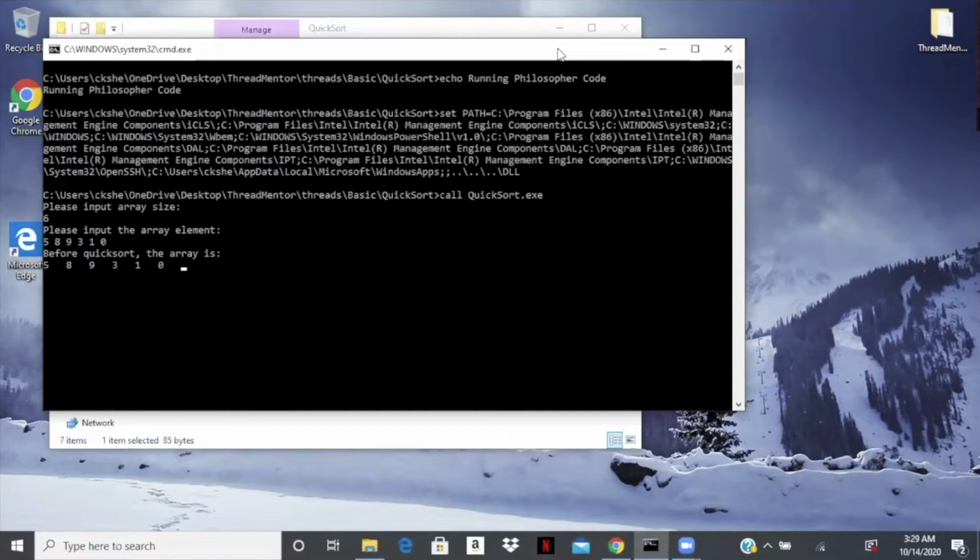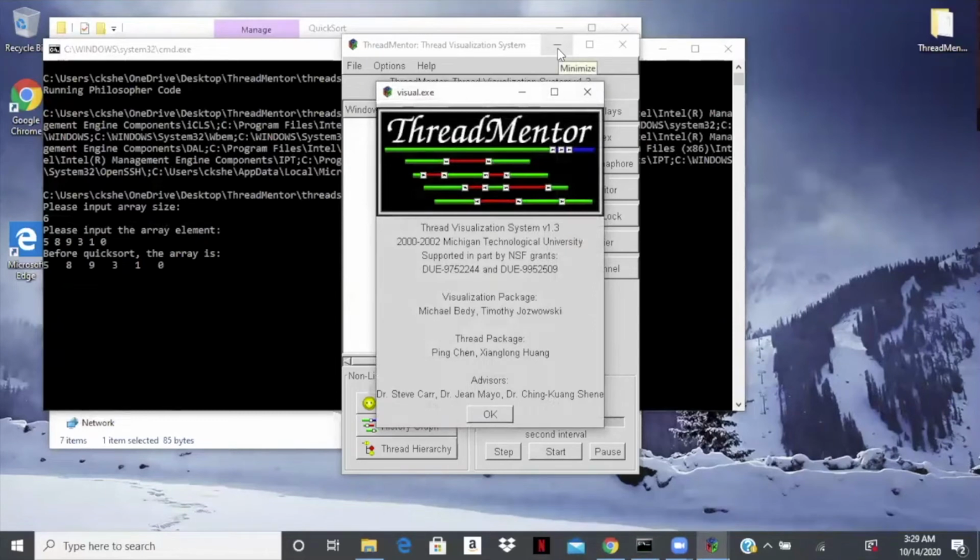After typing return, very soon you will see a screen like that. This screen shows you the developer and the funding from National Science Foundation. Of course, this is a required element, but you really do not have to read it carefully. But I wish, of course, you will read it. These are very, very good programmers in the past.